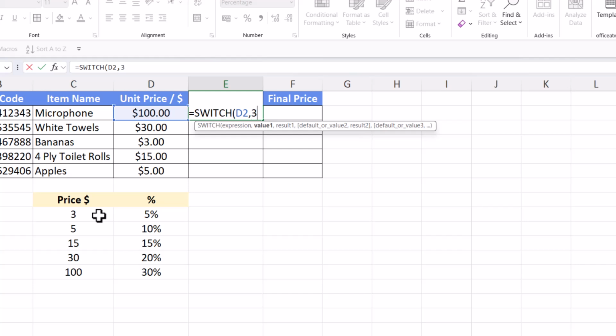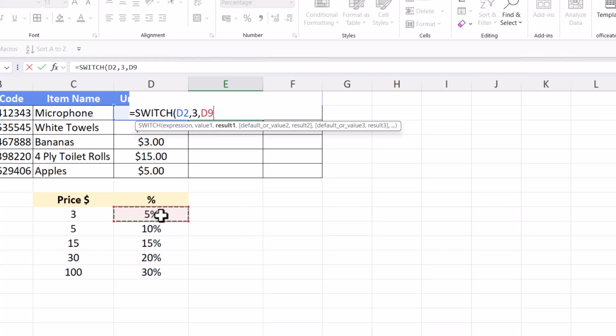If the value is 3, then we want it to be 5%. Now instead of using the 5%, we are going to use a dynamic range. We're going to click into the 5% here and press F4 to lock the cell right here so that we can drag through our formula as we continue.